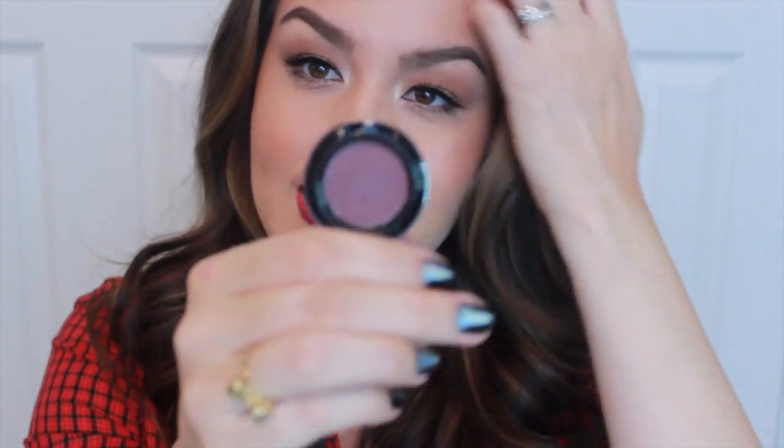Okay, and now moving on to brushes. No, I lied, there's one more eye product. Okay, this is from NYX. It's the Nude Matte Eyeshadow in the shade Skinny Dip. This is actually gonna be in a haul coming up because I still need to film that. I bought this at the beginning of October and I just haven't filmed that haul yet. I know, I suck. Okay, so back to the actual eyeshadow.